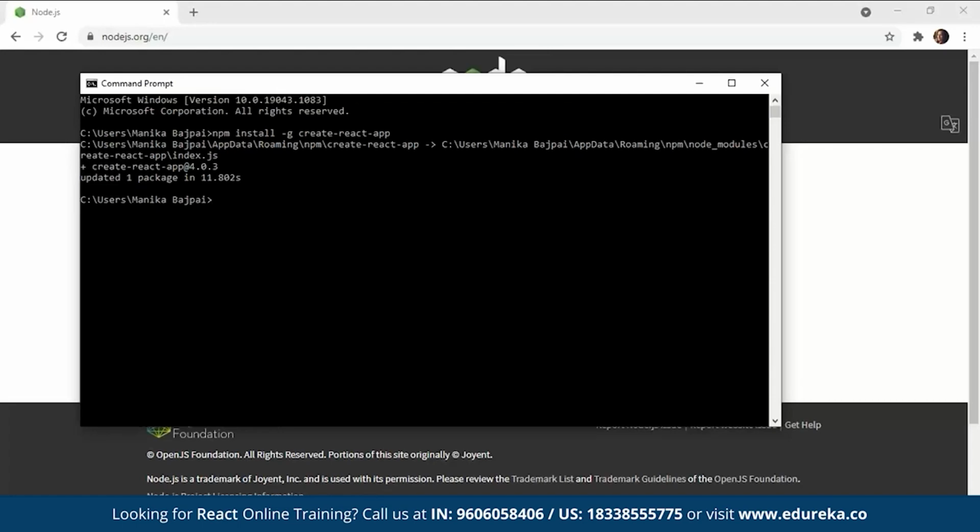Then you will have to go to the directory where you have created the application, the folders. So with this, we have successfully installed our Create React application, which will help you to directly create a React application. We can just add the components to that. We can change the code and modify it, and we'll be good to go.